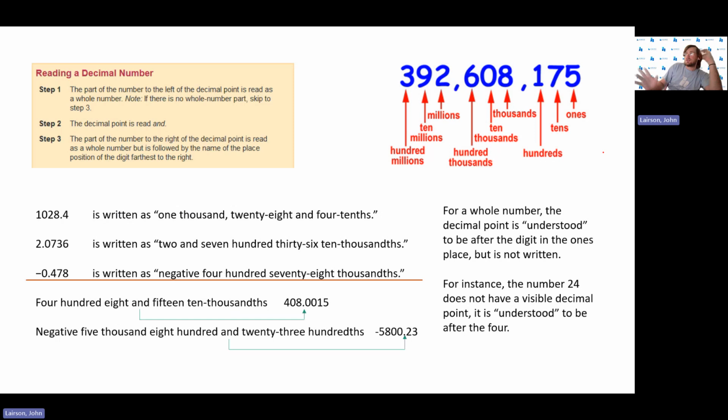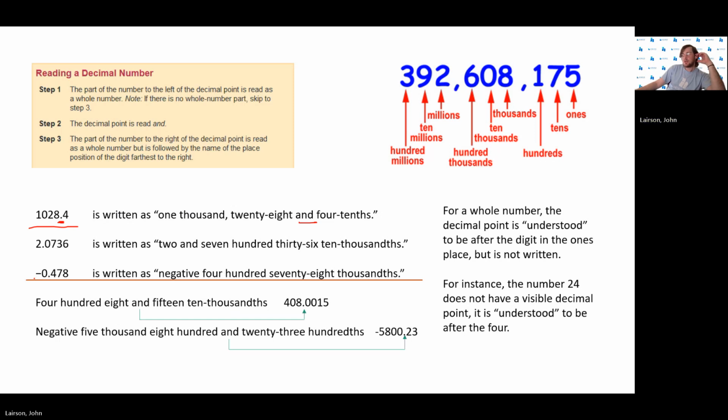So there's this special way to read decimal numbers. I tend not to do this because it's cumbersome, but I can try to for this. For this number here, we've got 1,000, and see, this is why it's cumbersome. We tend to say 1,028, and technically it's supposed to go only for the decimal. So you're just supposed to say 1,028 and 4/10. 2 and 736 10,000ths. It's a little trickier, and this is why I don't read it.